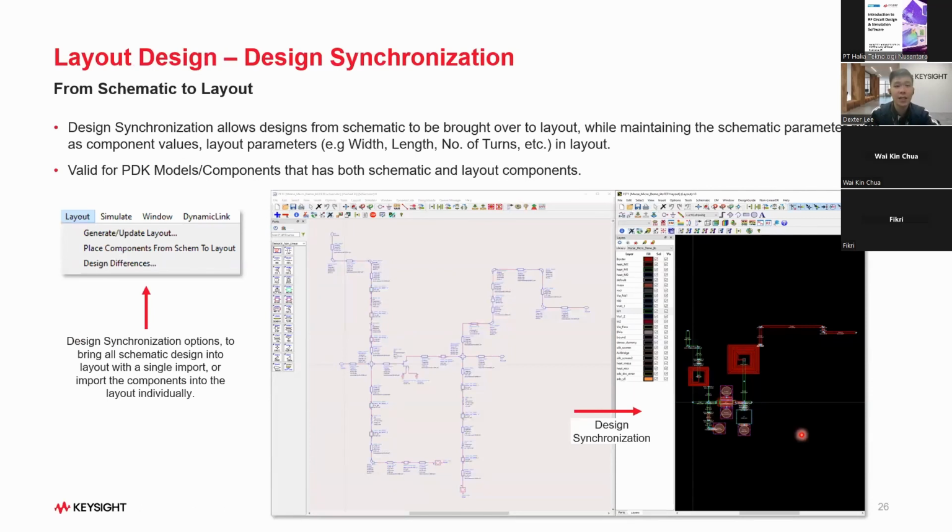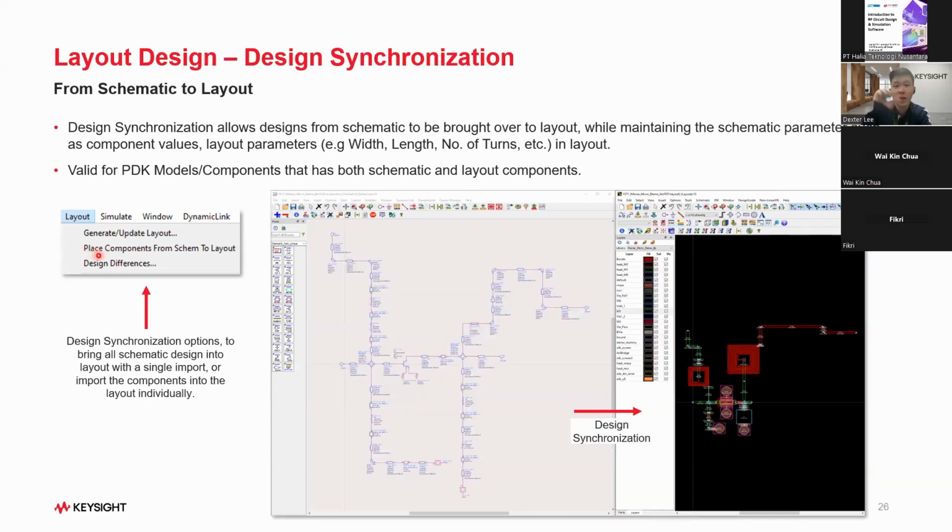The next part is we're going to move to layout. As mentioned earlier, ADS has the design synchronization capability, whereby whatever you have designed at schematic level, you can quickly shift to the layout portion. This is the design synchronization option. You can directly just update the layout, import everything into the layout, and ADS will create it for you.